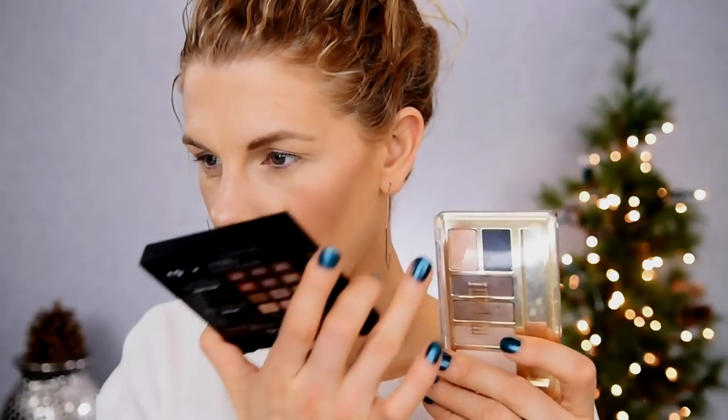Let's go ahead and jump into eyeshadow. I pulled all of my Milani gold palettes out — I love these palettes so much. I went through each before this video and finger-swatched some things to see what I was feeling. I landed on the Most Loved Mattes palette mostly, and I'm really feeling this purple center column. I want to create a nice, soft, pretty purple halo eye. I'm going to use some shimmer on the inner lid — probably a pink champagne from the Bold Obsessions palette. I also don't have an actual liner, so I'm going to use the black inside one of the palettes. Why not use four of the five Milani palettes I have?